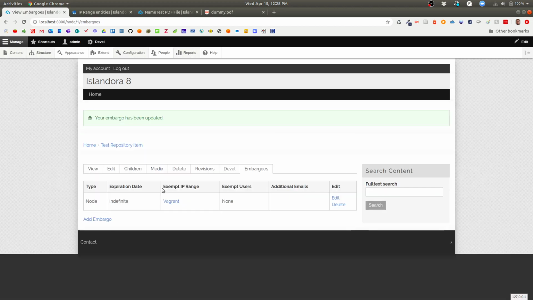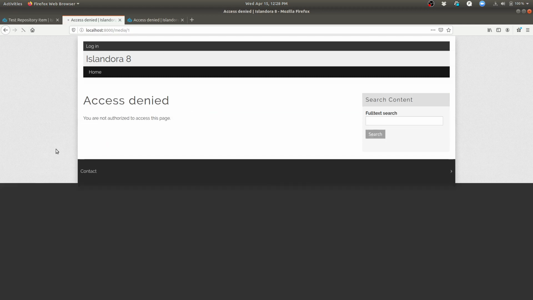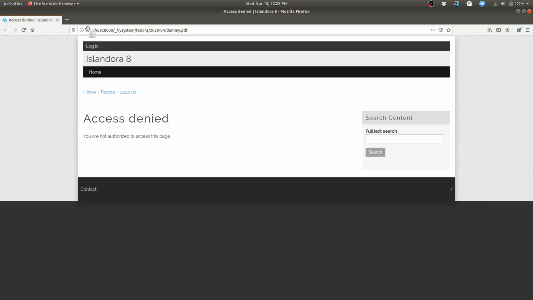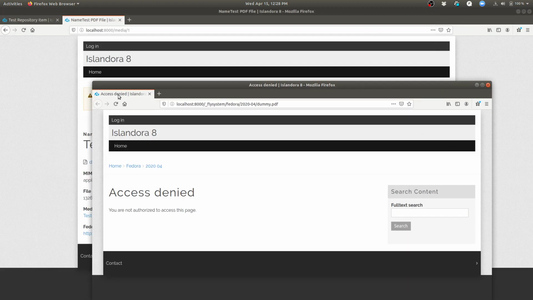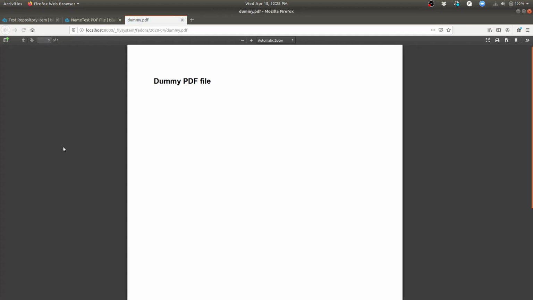So once it's done flushing the cache, we'll go hit that fresh, and the node is visible, and it'll even tell you it's restricted to the Vagrant network. The media is visible, and the file is now visible.